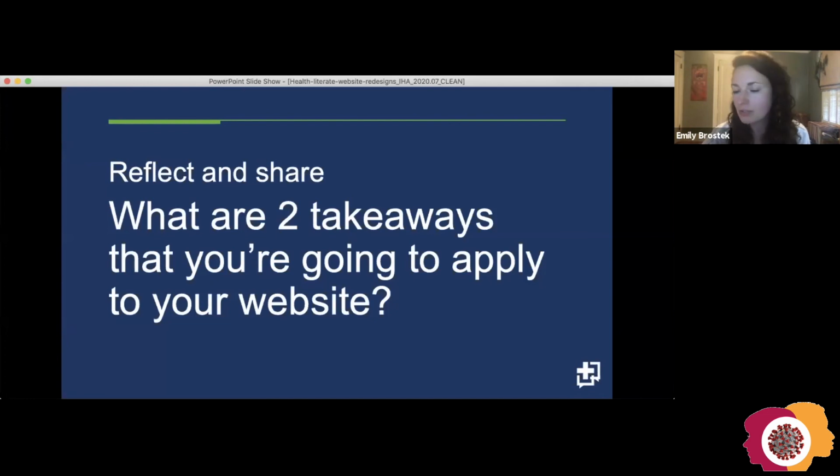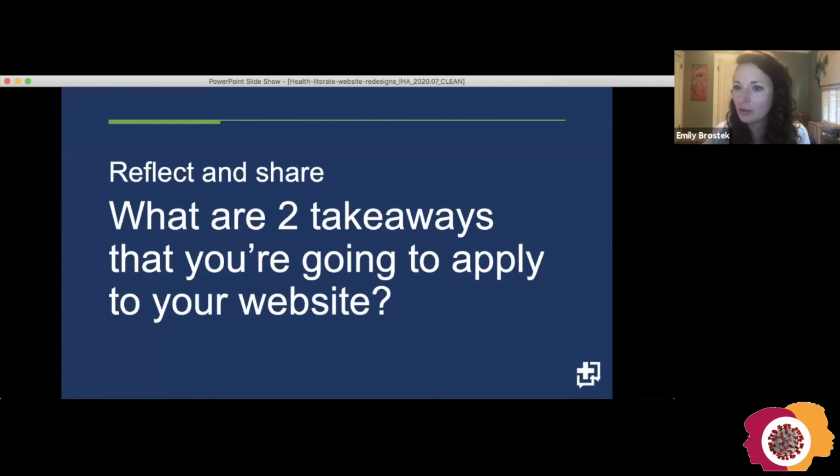But if some of the content is for a different audience, it makes sense to use language that that audience is familiar with. So on some of the pages we wrote for researchers, we were using different terms to describe grants and funding opportunities than we would for a consumer audience, for example, because we'd done some research with eye health researchers, so we knew what they were looking for and how they might be thinking of it.